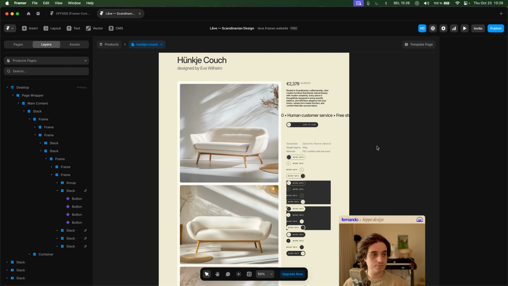Cool. All right. The last thing we want to do is we want to check if there's any bounce on that transition. Anywhere.